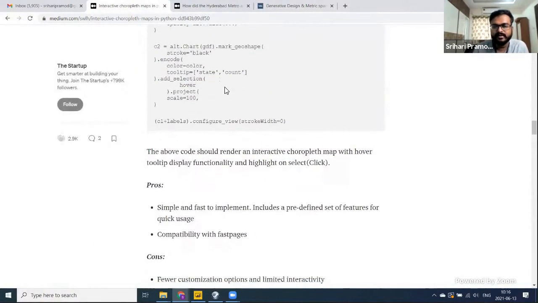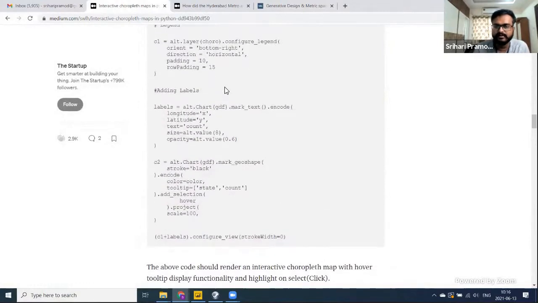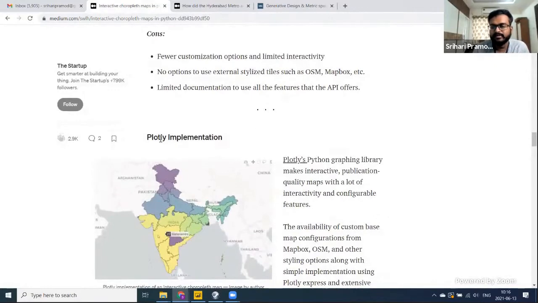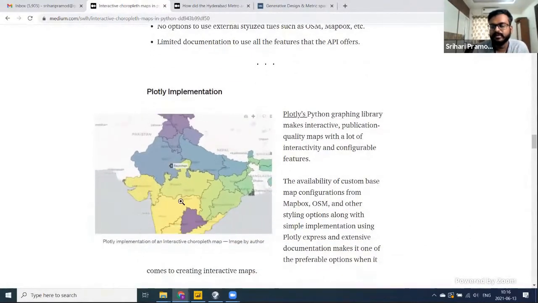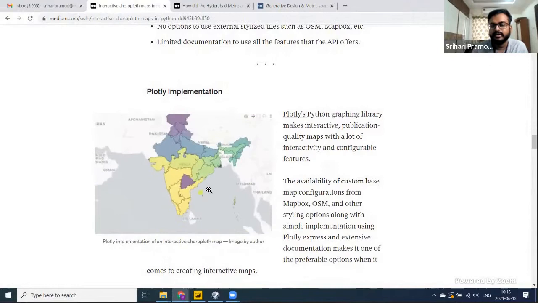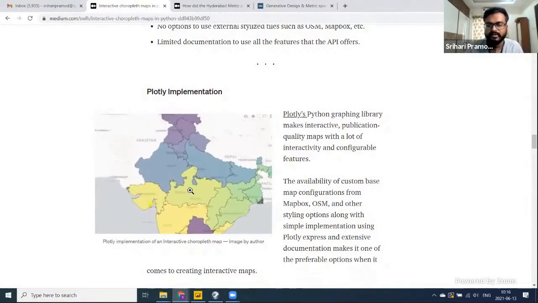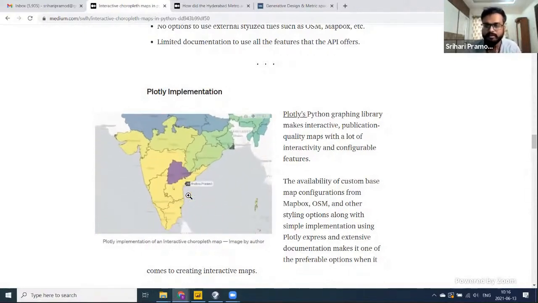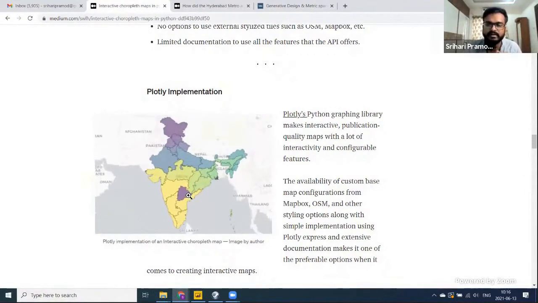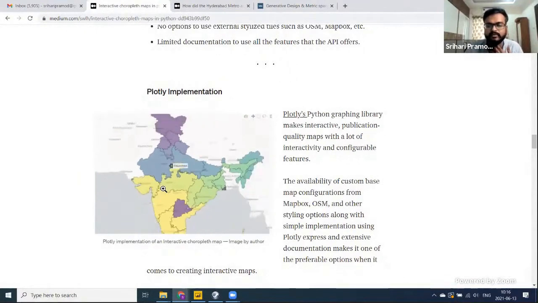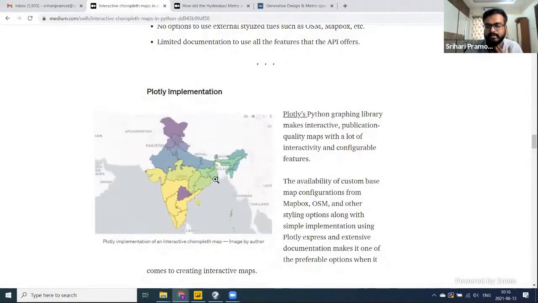Now there are a lot of other things that can also be done in terms of customizing it, like creating some pop-ups and explaining it in a lot of detail and granularity. Similarly, Plotly is another implementation where it goes to the next level, where we can interact with it in a much more detailed, granular way. Once you click on a particular plot, it's reactive in nature, so it will zoom in and give out some more details about that particular plot.